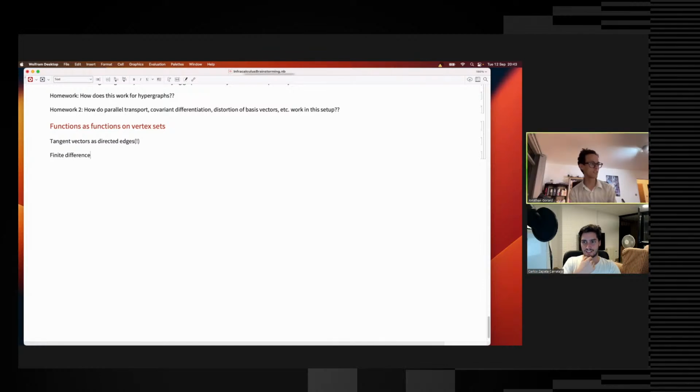So you just literally take endpoint minus starting point, right? Yeah, so we just basically do a finite difference definition. Correct. Of the derivative along a directed edge. Yeah. So that would be a directional derivative. I would say so, right? It's as simple as that.